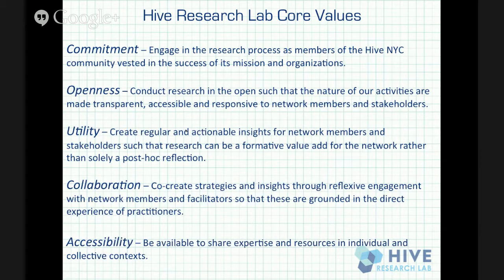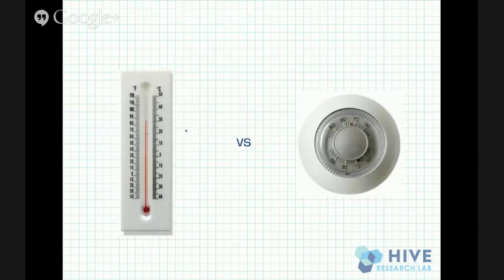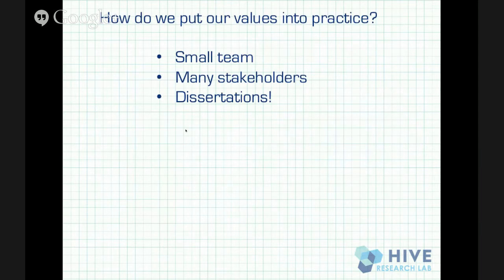So we had these research areas, and we had these core values, and we knew that we wanted to be more of a thermostat than a thermometer. We more wanted to help move the needle towards desired outcomes and goals that the network had, rather than just taking the temperature of the network. And the big question for us at the initiation of the process, and Kylie and Chris can talk about the many, many meetings that we had at the beginning, was how do we actually take these values and put them to practice with our research areas while we have a really small team, a lot of different stakeholders.